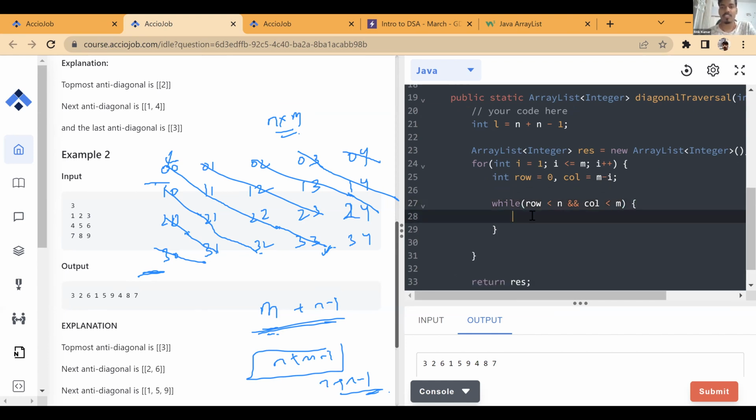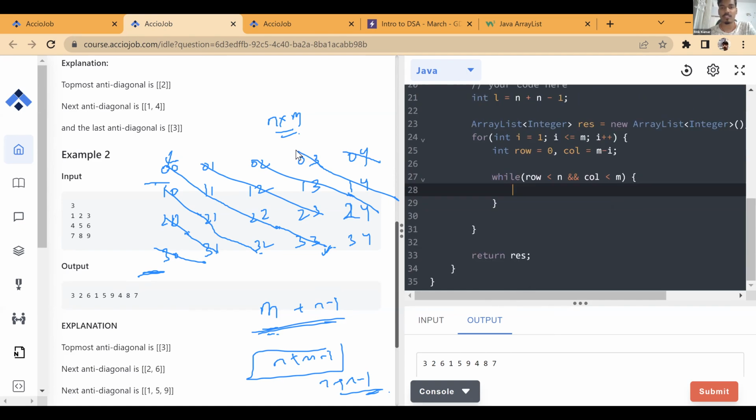If this condition is satisfied, then we'll keep on traversing, and if it doesn't satisfy, then we'll stop there. Every time we traverse, we have a result. For example, when we start with this, we'll get this result. We just need to add this into, let's say, a of row and column.